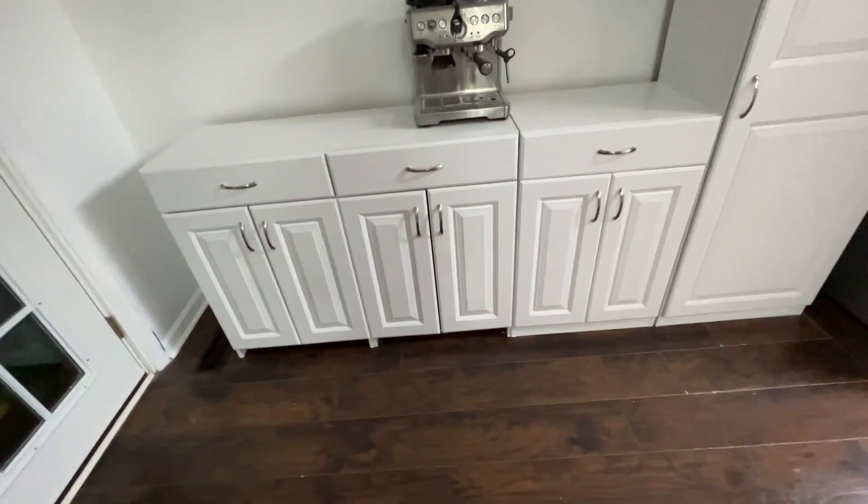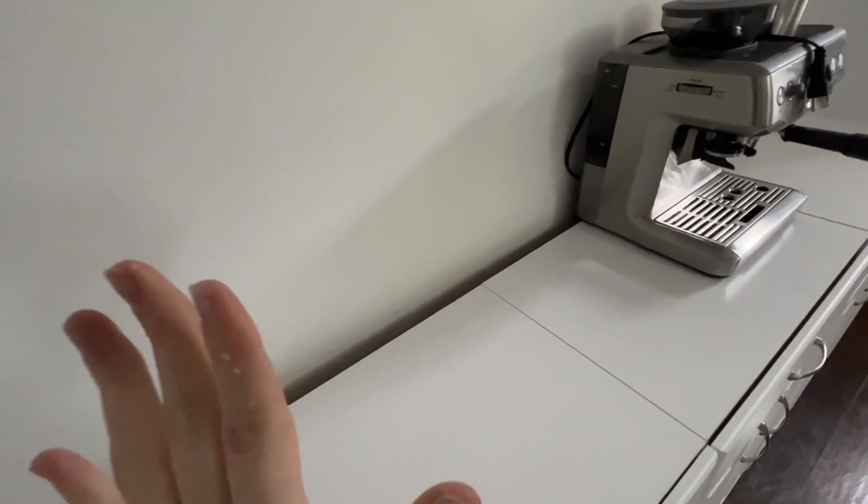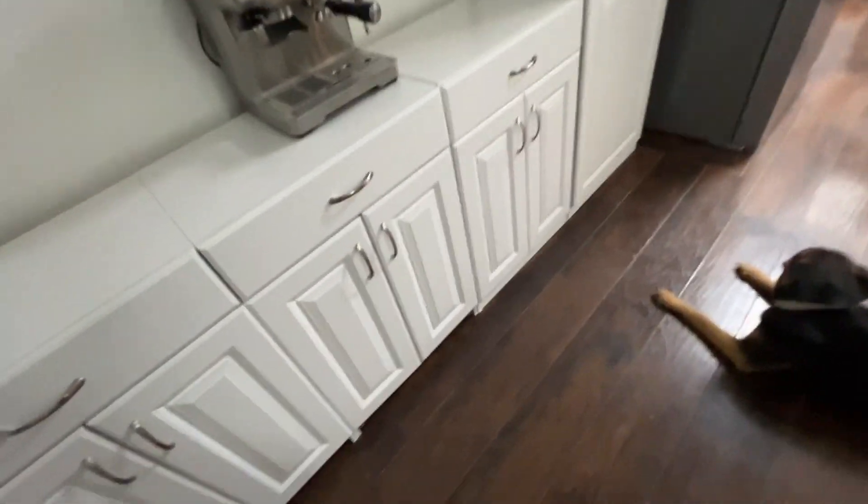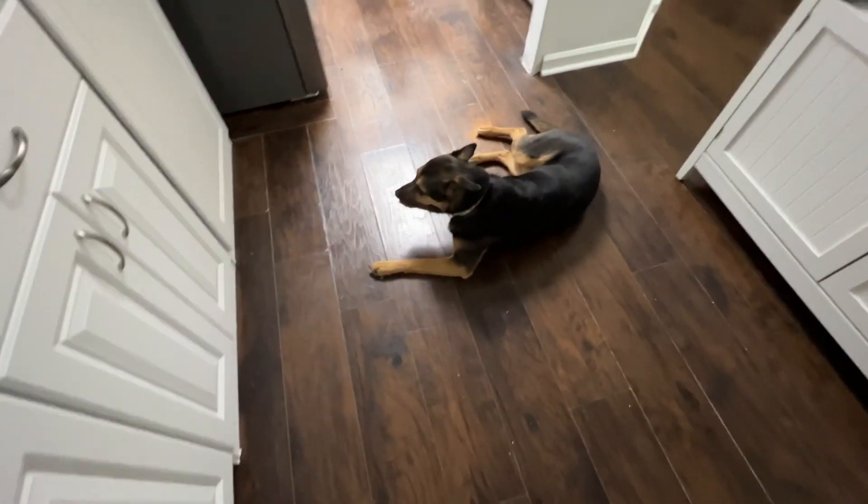We're pretty much like 90% done. We have a couple little issues — I got these cabinets and they sent one pre-built, but they forgot to include the bottom piece for the other two boxes. So we don't have a bottom piece for that and we're going to call tomorrow and see if we can get it. These aren't mounted against the wall yet — we'll make them flush like actual cabinets, but I don't know what wallpaper I want to put up yet so we can't do that until I decide. Another issue — there's not a lot of space here and I have my trash can over there. I don't really know where I'm going to put it. I might get a trash can that goes underneath.